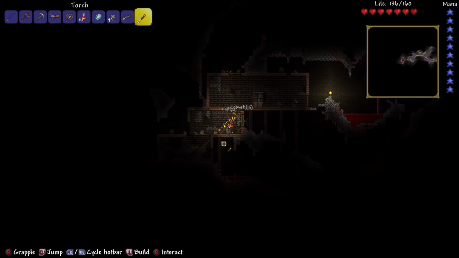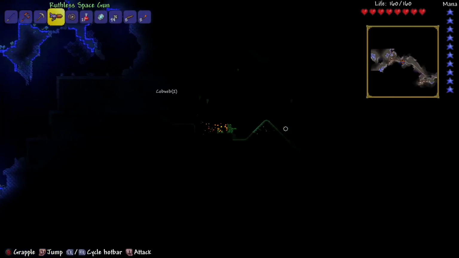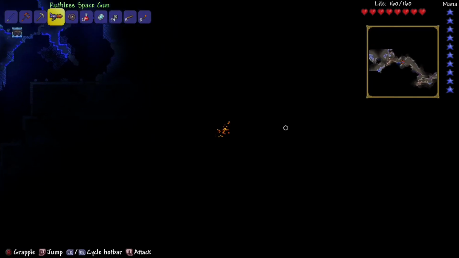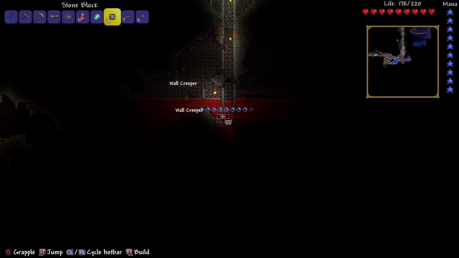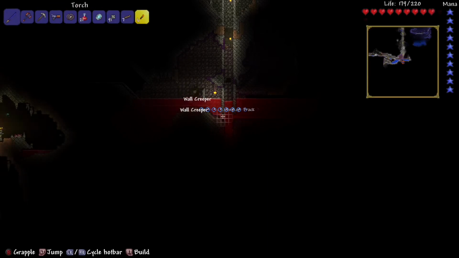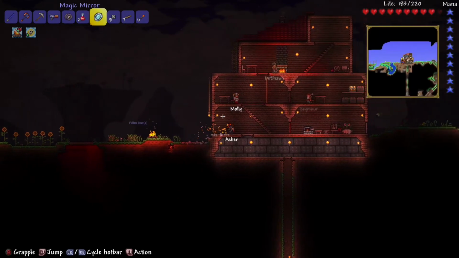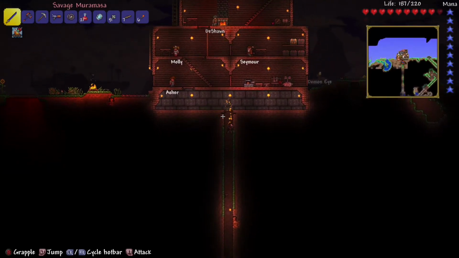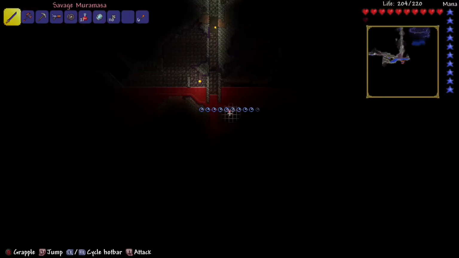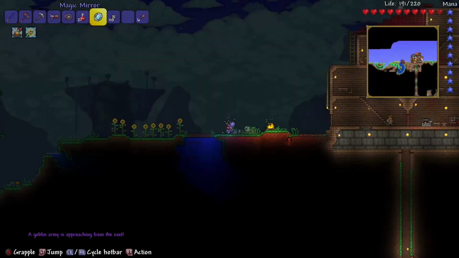Dang. This is really big. Now, I'm getting out of this area. We don't want to be here. Don't judge my drowning noise. No! Ooh, this place looks pretty cool, I'm not gonna lie. Oh no.